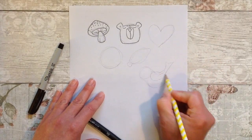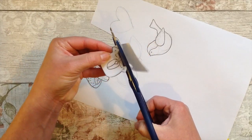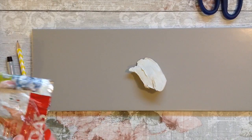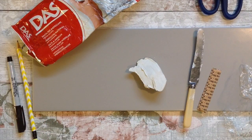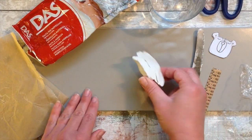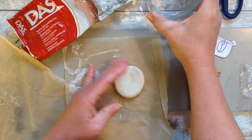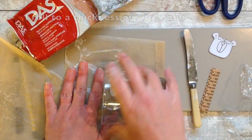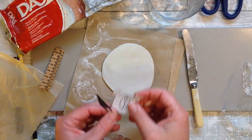You can download this sheet with 14 of my designs on. Now I've cut my templates, we're ready to start with the clay. I typically use DAS air dry clay and I work on a smooth tile. You can also use a piece of glass or parchment paper. We'll also need a sharp scalpel-type knife or an exacto knife. The first thing we need to do is give the clay a good roll to condition it and make it soft. I recommend using a little rolling pin if you can, but you can always use a glass.